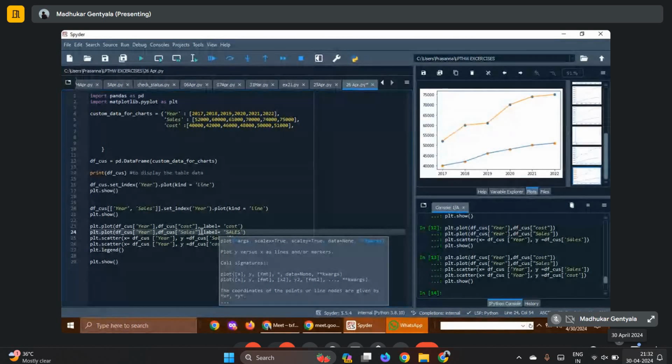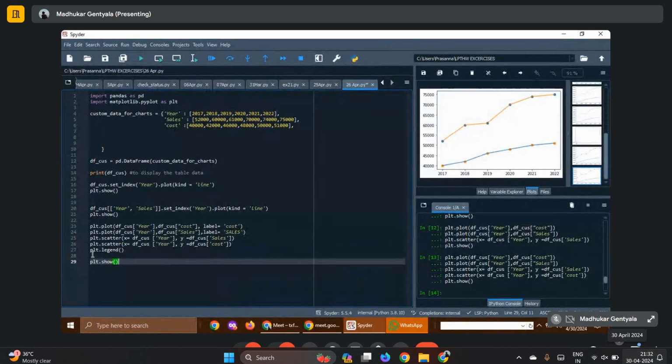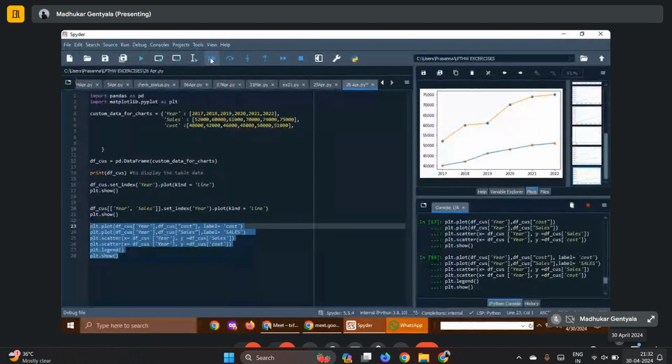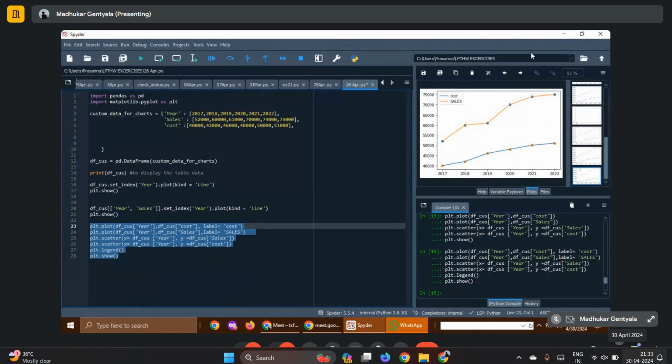And now can you run all 23 to 29, sorry. I feel that plt legend is unable to find the labels. So we passed on labels. Let's see if legend comes up right now. Hopefully there is no error this time. You can see the labels on the top, upper left. By default it is upper left, right? Yes, you can change that location to upper right or down right. You can even customize that as well.